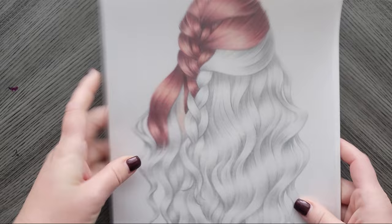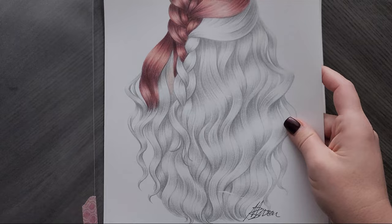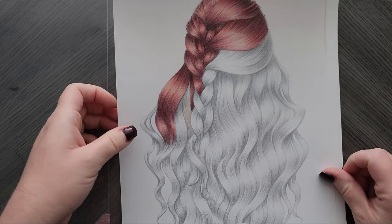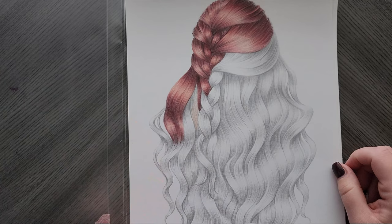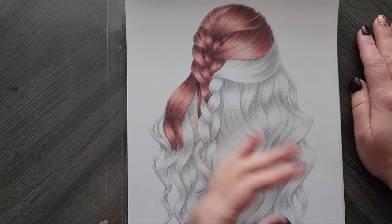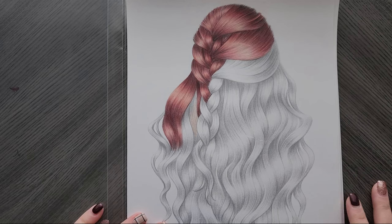This is from Hair Inspirations Natural by Mariola Boudek — one of my ten-books-to-finish books. I've been playing around with my Polychromo pencils all month, and I'm not gonna lie, I've actually been enjoying it. I pulled out Polys, Pablos, other pencils, and I just was not happy — I kept going back to my Prismas. You know what, there's nothing wrong with that. I'm comfortable with Prisma, I like my Prismas. That said, I cannot do hair with Prismas — I mean I can, I just don't like the way it looks.